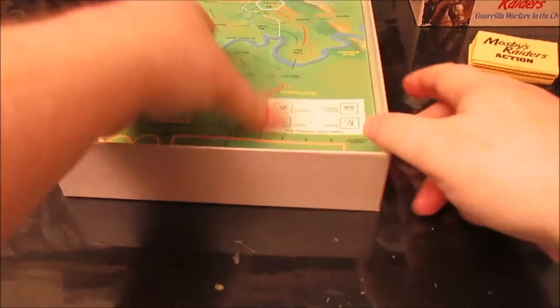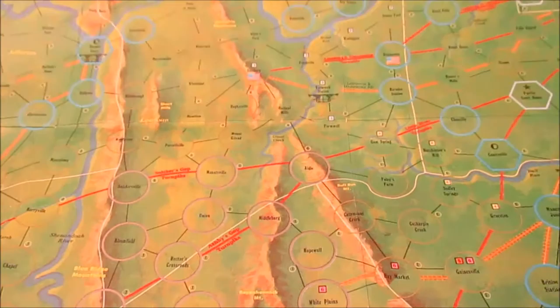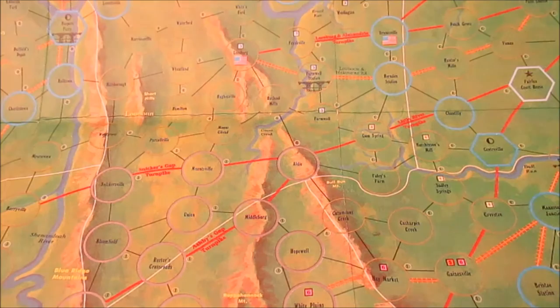We got a map of the West Virginia area. You know, it's your typical full-color map. Areas are done by circles, so it's area movements, not hexes. Haven't really fully gone over the rules, so I can't really say what everything is.